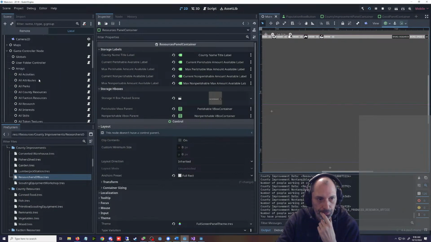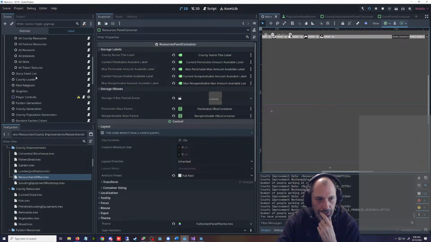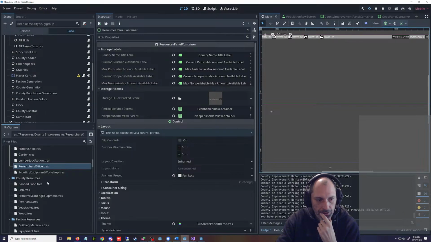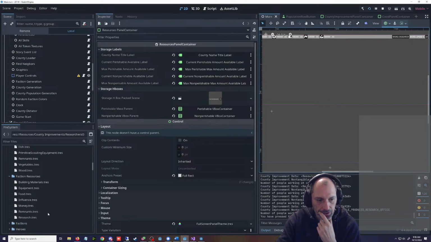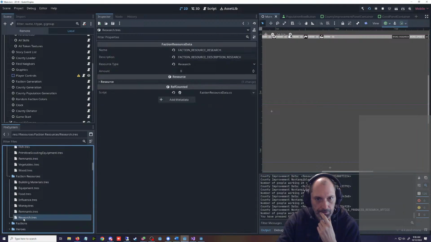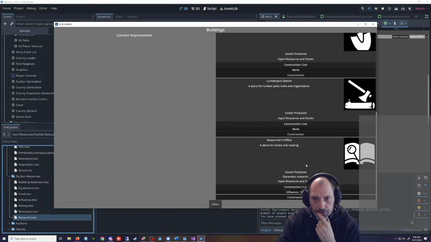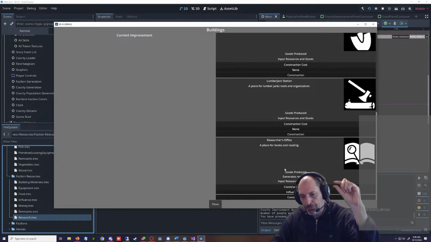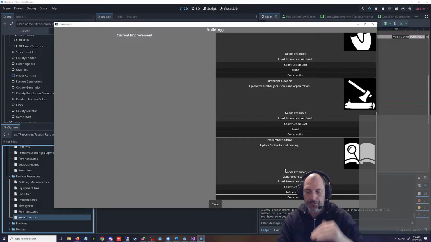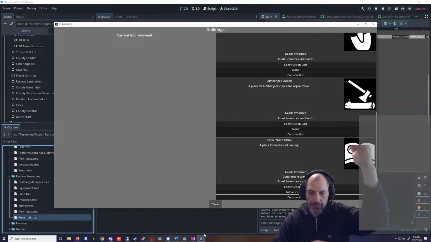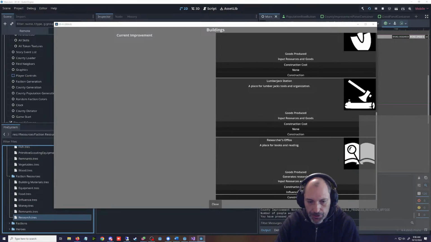Well, they're arrays, but actually, I don't think they're there. We added a resource, a faction resource called research. So let's make this work correctly because it's not working correctly. Let's baby step this and then we'll delete all the stuff we just did. That's the plan. That's what this is: deleting all this stuff that we did last weekend.